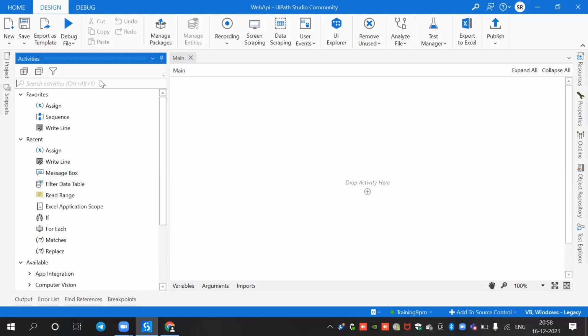Whenever we would like to receive some data, web APIs can be used.